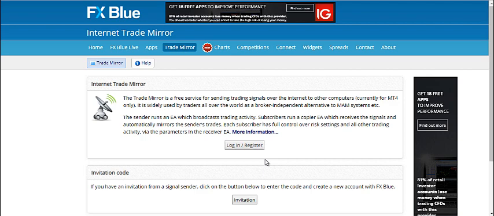I believe that's a lot of people's problem. Sometimes they try to skip the SMS verification part, download the EA receiver, and install it immediately on their MT4 account, and it doesn't work.